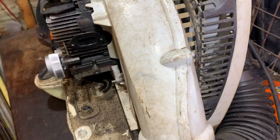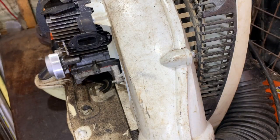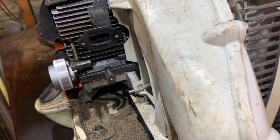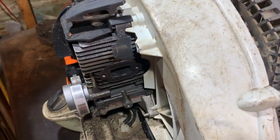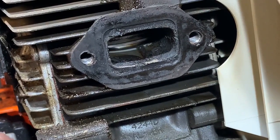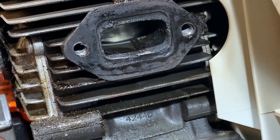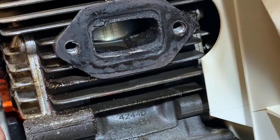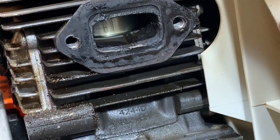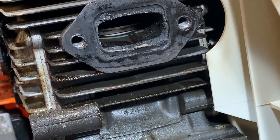Pretty good news, because I think it's okay. It's not perfect, it's got a few little marks on the piston, but it's not bad at all. So I think we're going to be able to go with that, but I'll see if I can just show you in there. If I move that up, you can see. Doesn't look too bad at all. It's not too scored. It has the odd light scratch on it, but I'd say that's not bad at all. So it's likely the other side will be okay, but I'm going to take the carburetor off so I can check that side as well. So that'll be my next job.